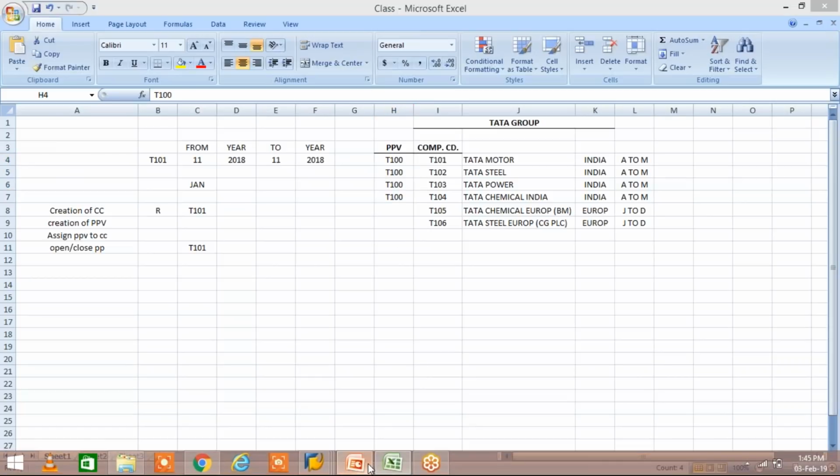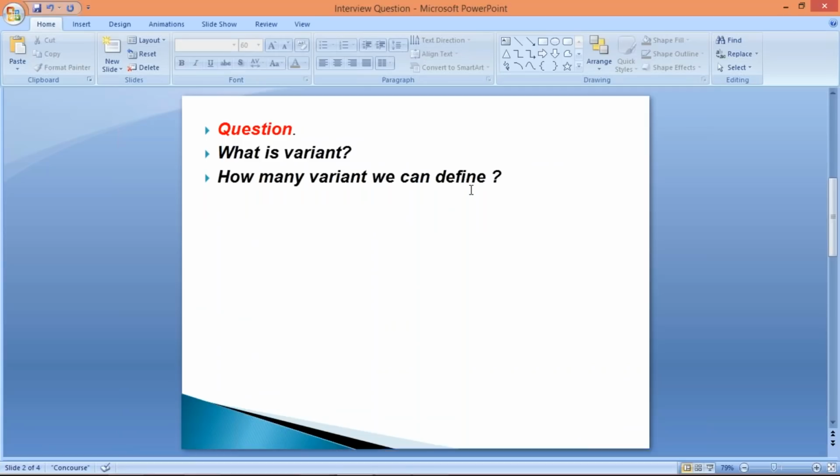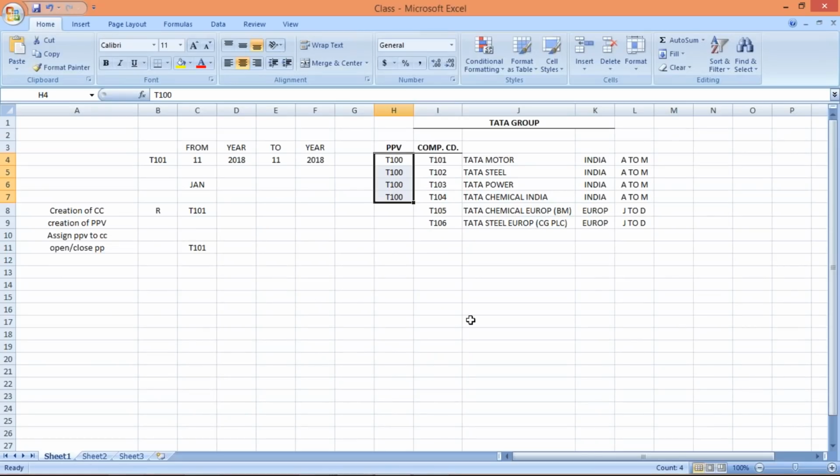Now the next question is, how many variants can we define? Guys, you cannot say surely that we can define 3 variants or 4 variants or 2 variants or several variants, right? It depends upon the requirement. It depends upon the situation, right? Look here, as per this scenario, how many posting period variants do we have to set up?